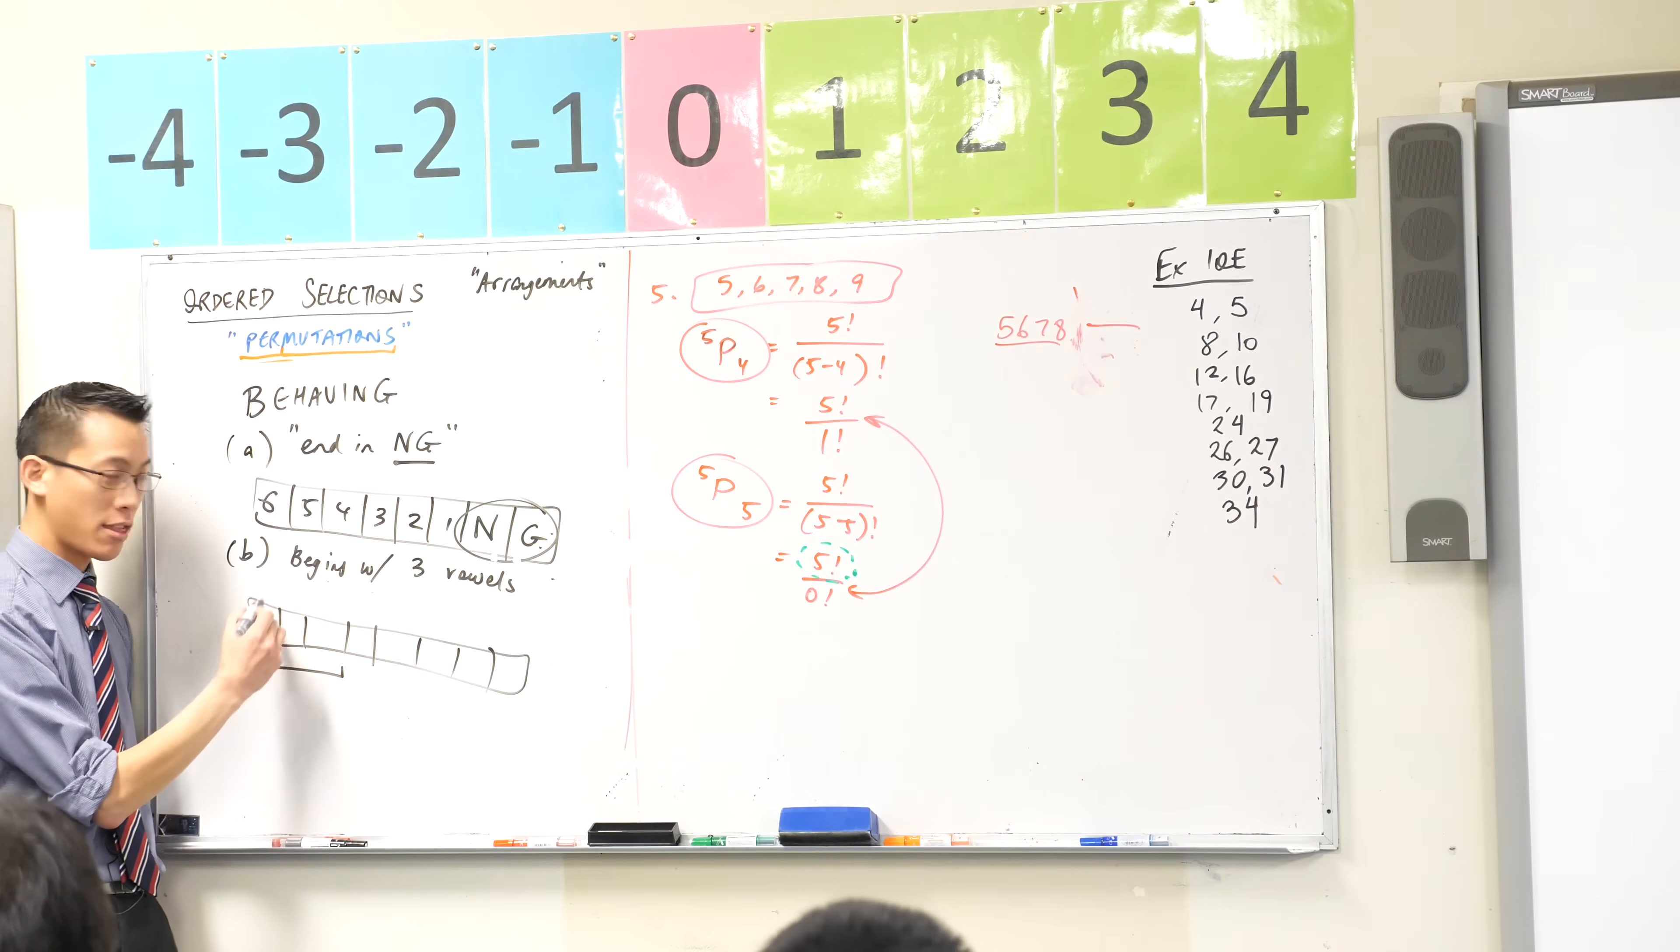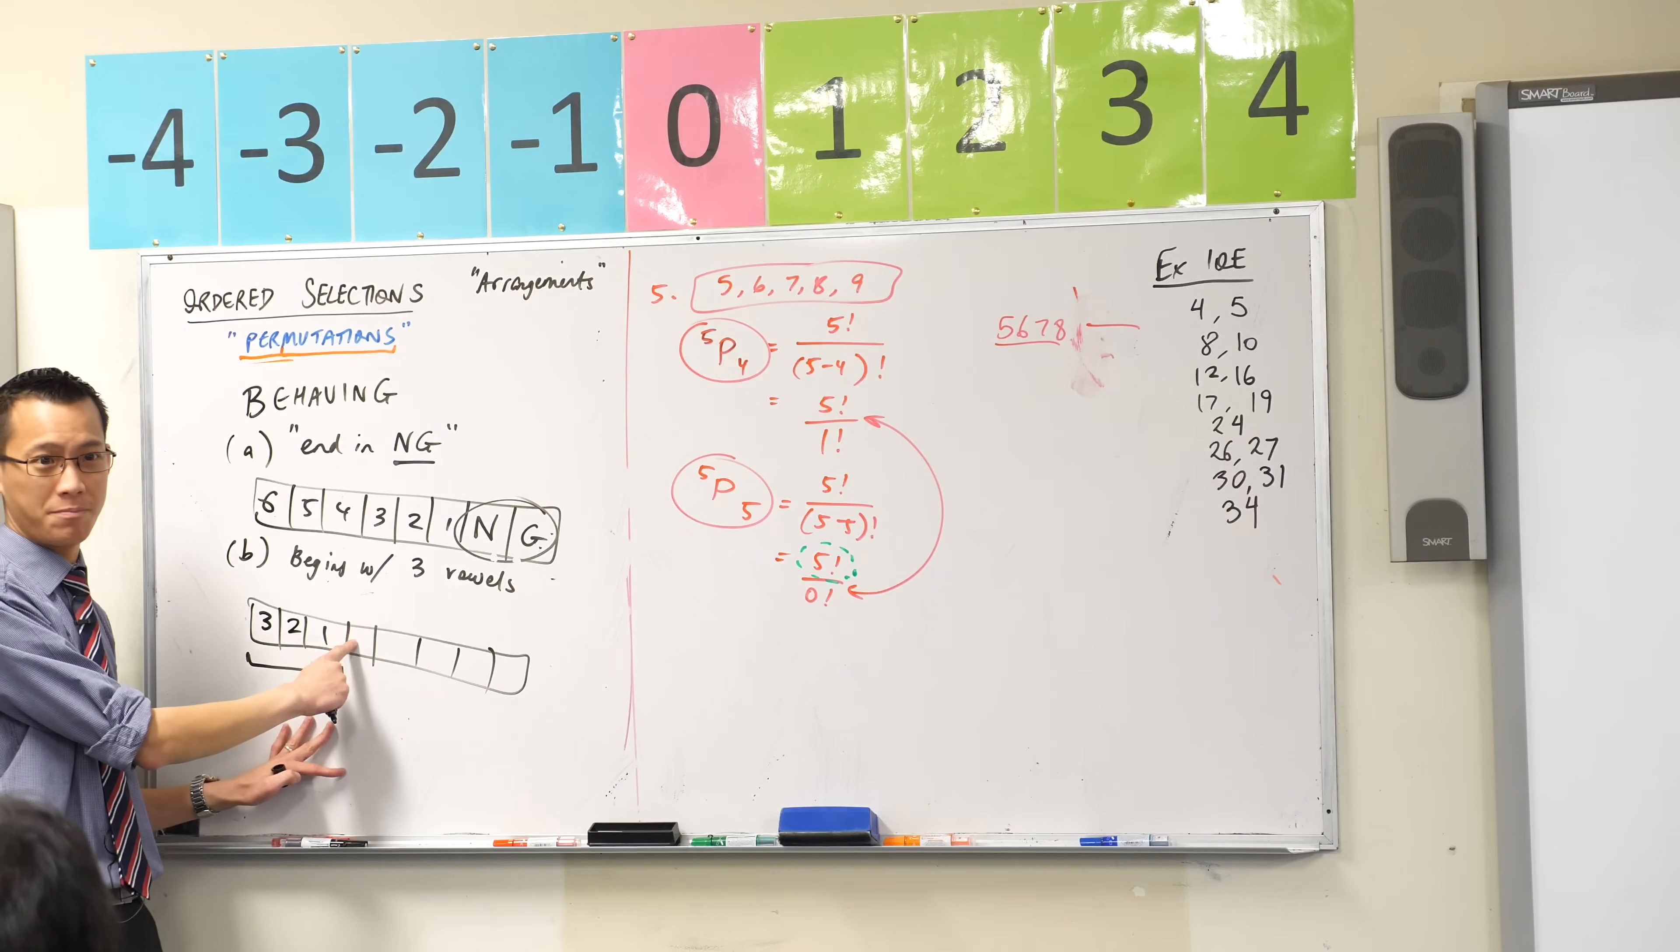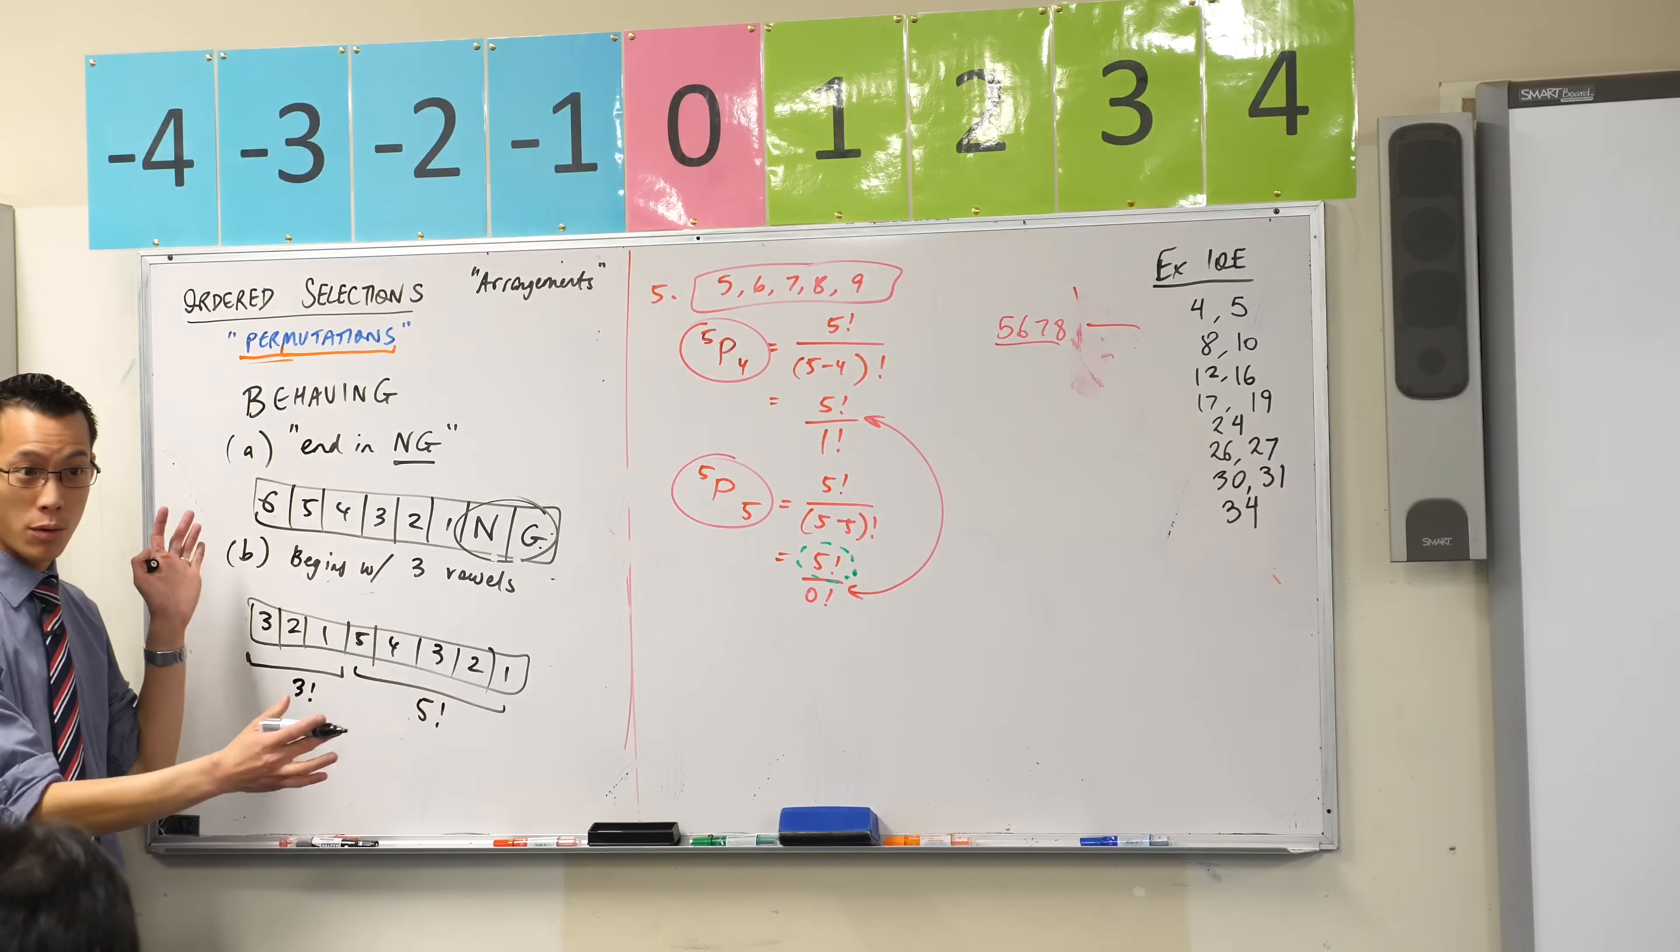There are three vowels. I can choose any of them. There will be three choices for that first one, right? When I choose the second letter, it'll be two. I've got two vowels left. There's only one vowel left at that point, so three times two times one. And now I've dealt with the vowels, so now I can move on to the rest of the word. How many choices will I have for this spot? Yeah, it's the five consonants, right? Then five, four, three, two, one. And off you go. So this is going to be three factorial multiplied by five factorial. And that will give you fewer options again because you're even more restricted.